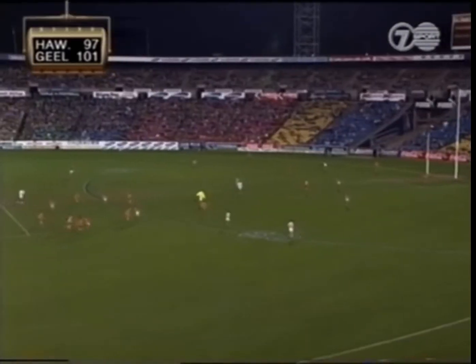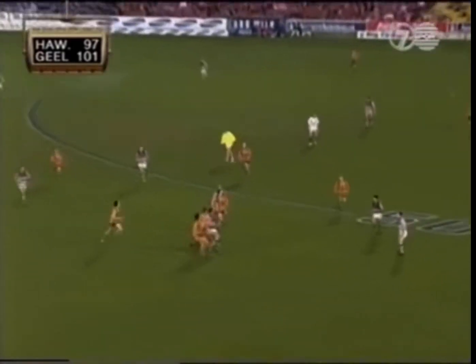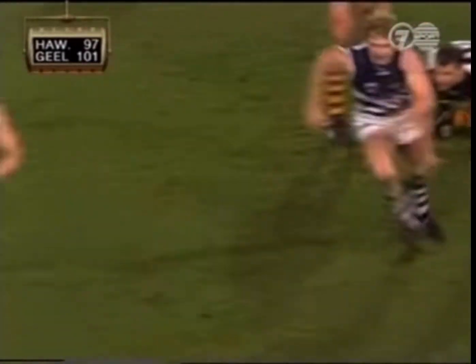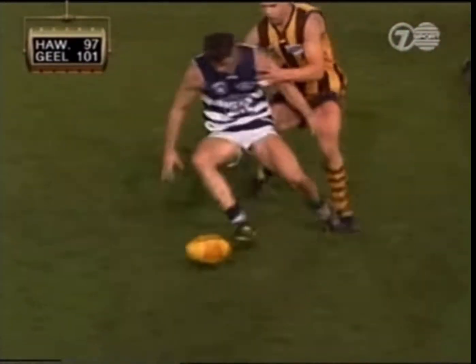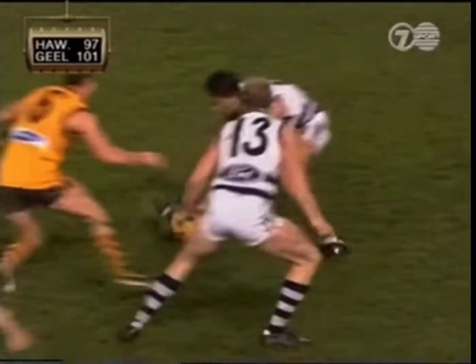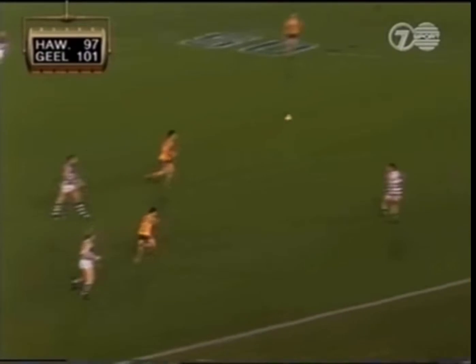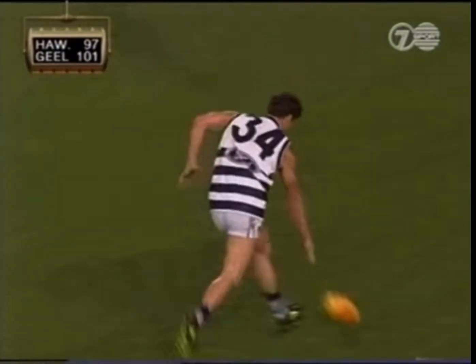This is Hay. He'll kick to a contest on the members' side. He'll be looking for Thompson, right over the top. This is Rawlings. He hand passed it out. Geelong have got numbers at the ball. Rahili behind to Oysters. This is Ronnie Burns. He's taken. Got it back to Oysters. Kilpatrick over the top to Rahili.